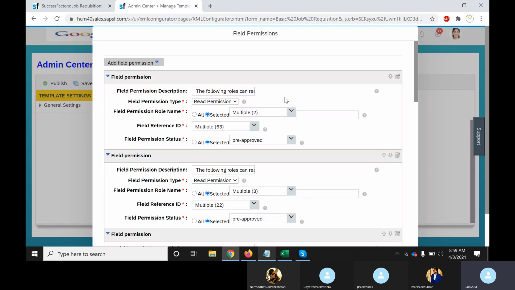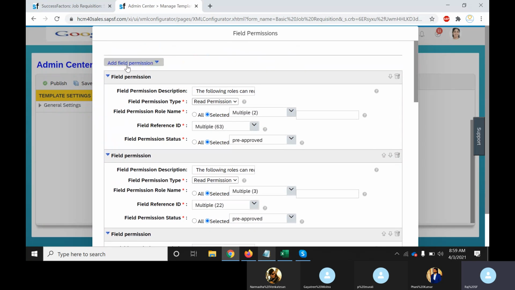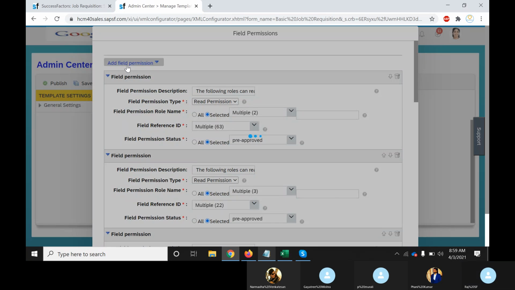So once you go here, you select add field formation. Again, we will get one empty box.